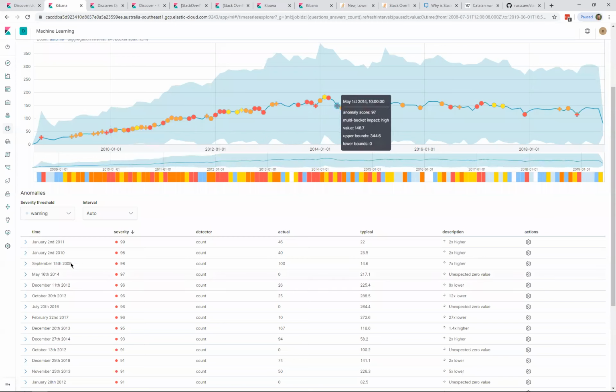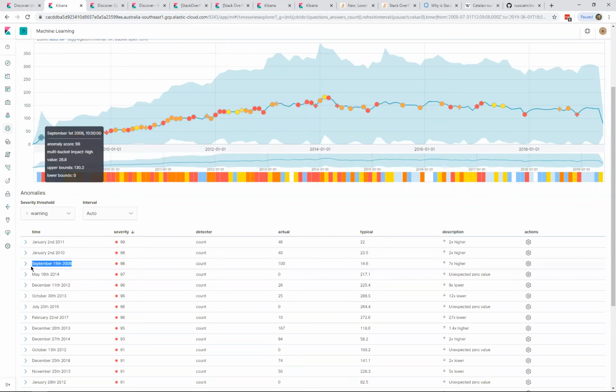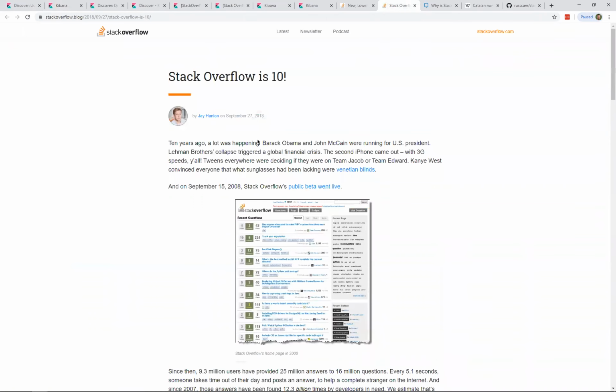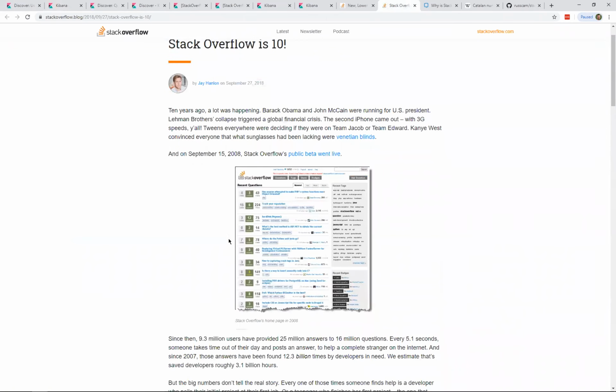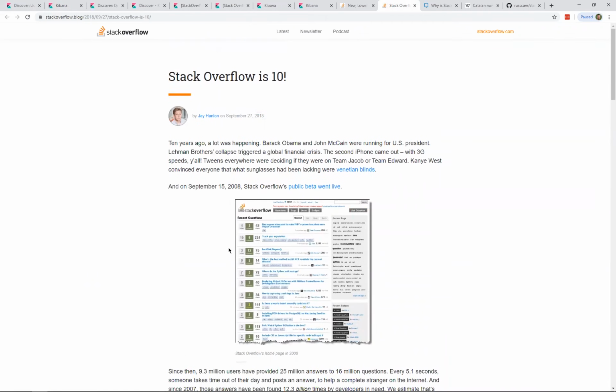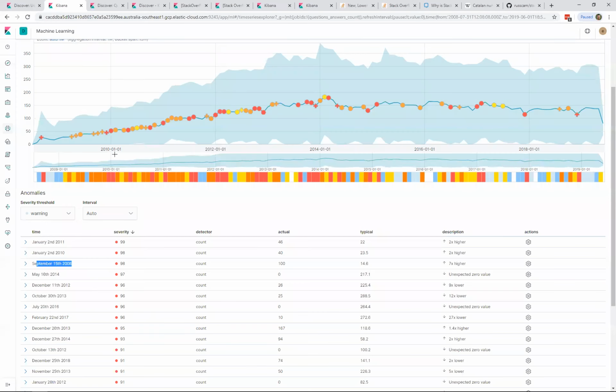Some other interesting ones that I saw is this 15th of September 2008. Traffic was 7 times higher on 15th of September 2008. And the reason why is that was actually when Stack Overflow came out of beta and went live on the internet. So it's kind of unsurprising, really, that we see such a large kick up in questions and answers on that particular day.